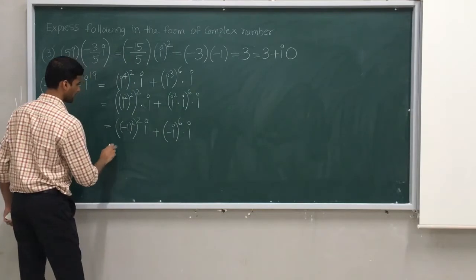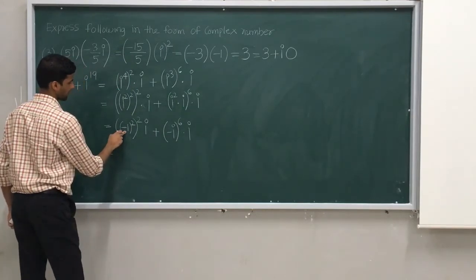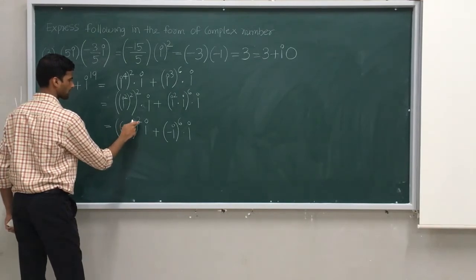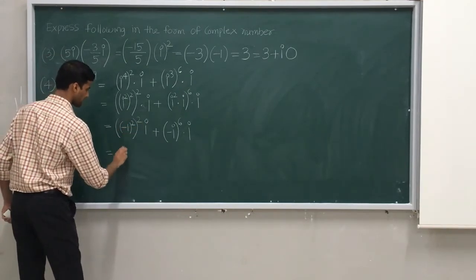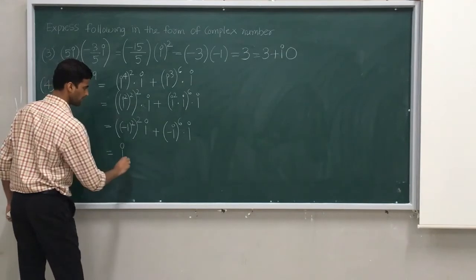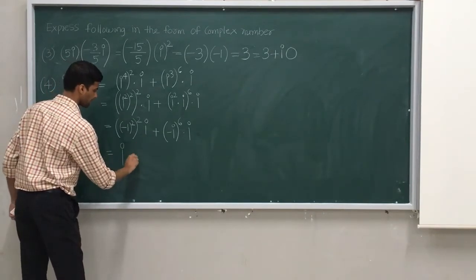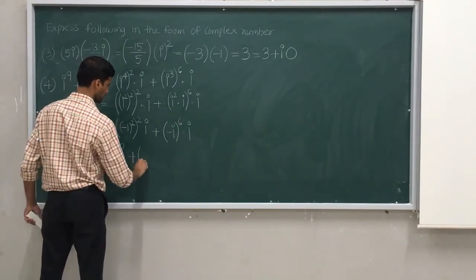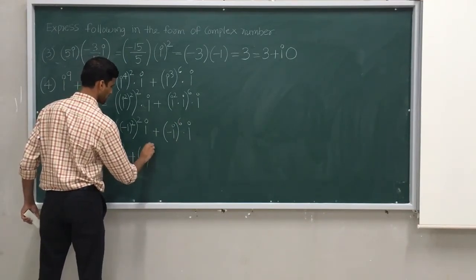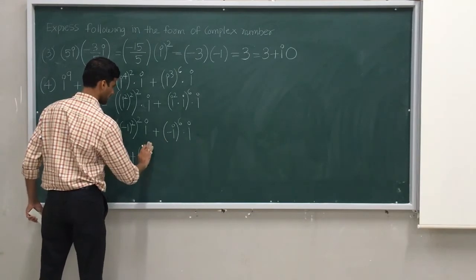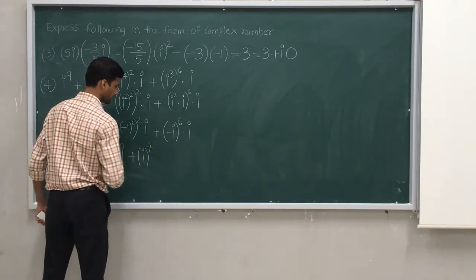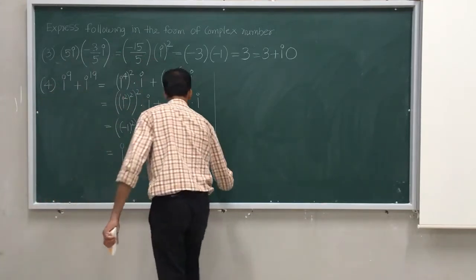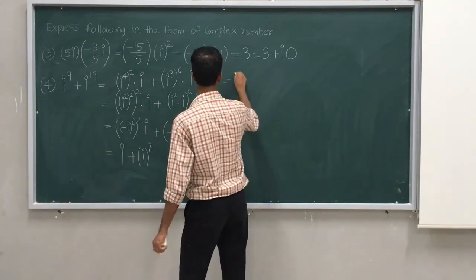Next what we will do is i square is minus 1. It is minus 1 square is plus 1. Plus 1 the square is 1. 1 into i is i. Okay. Then we will write plus. It is minus 1 raised to 6 is plus 1. So I will write it as i raised to 6 into i. That is, it becomes i raised to 7. Okay. Next what I will do in this case, I will write it as i.